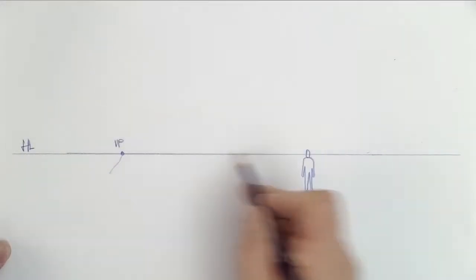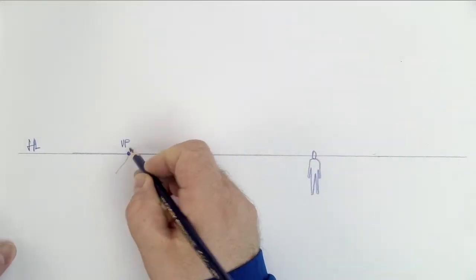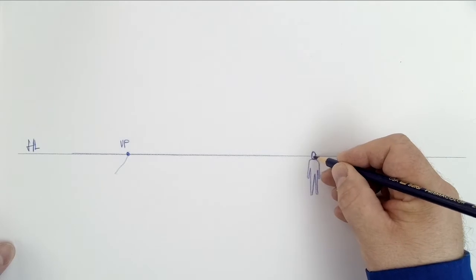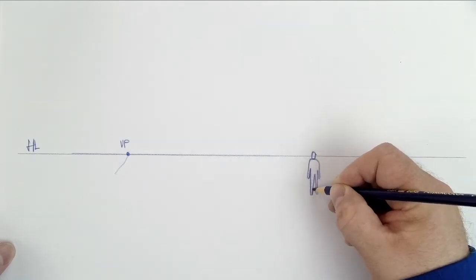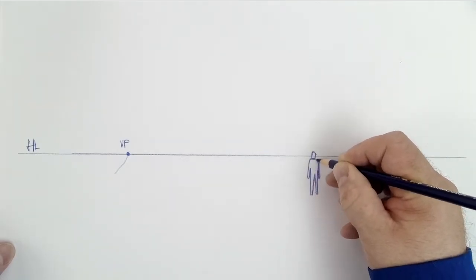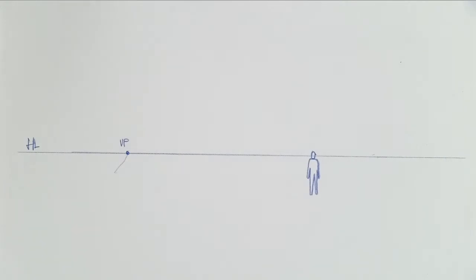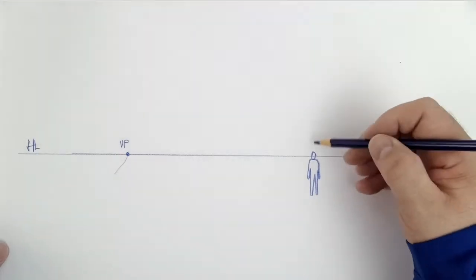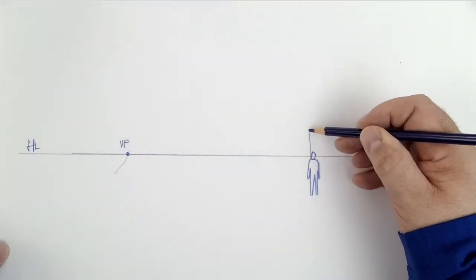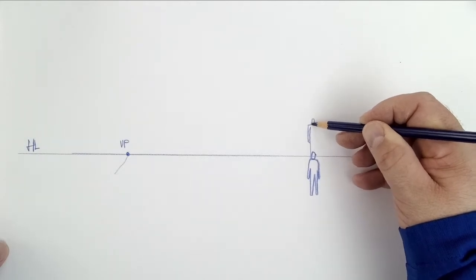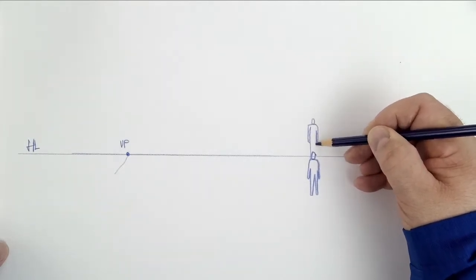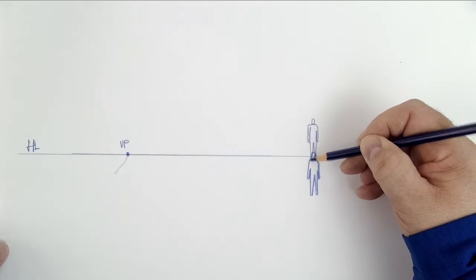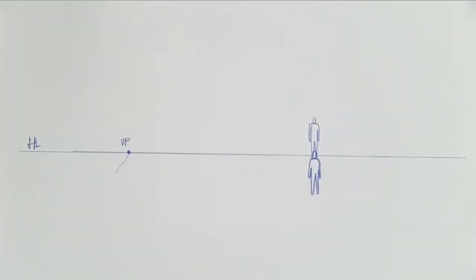So we start with the horizon line, we select a vanishing point, and then we continue with a scale figure. Okay? That scale figure needs a friend. That friend is going to be standing on their shoulders. They're at Coachella. It's day 3 of Coachella. Okay, the weekend is opening for 1975. They're standing on each other's shoulders.